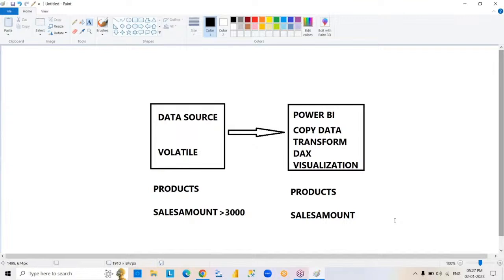Sales amount is greater than 3,000. By writing this condition, we are going to copy the required data. So what happens? Only sales amount greater than 3,000 data will be copied.